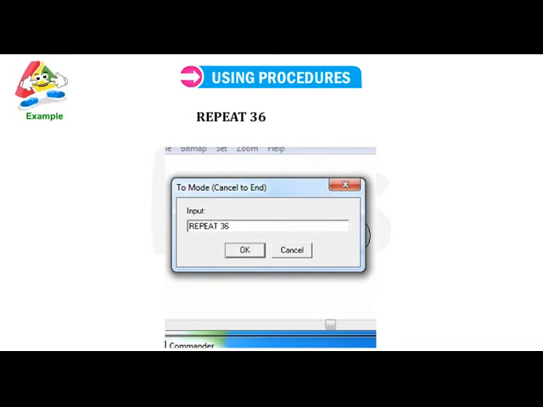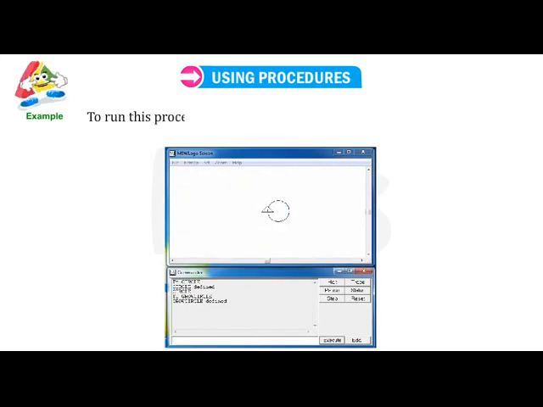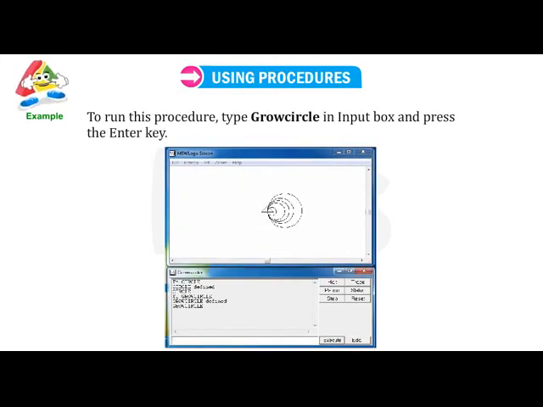Repeat 36 bracket open FD4 RT10 bracket close. Repeat 36 bracket open FD6 RT10 bracket close. Repeat 36 bracket open FD8 RT10 bracket close. End. To run this procedure, type grow circle in the input box and press the enter key.